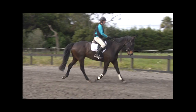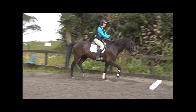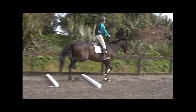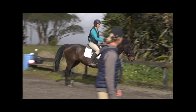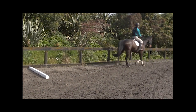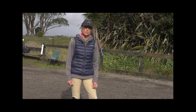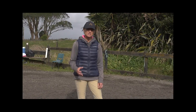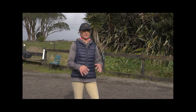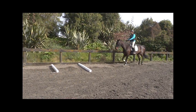Notice how he had a little bit of a drift as he went over that. It just shows me that he's a little weaker this way and that he bulged into the outside contact. If you have a horse with a choppy trot, you could make the trot poles a little bit longer and gradually make them a little bit bigger and then you'll be lengthening the stride. If your horse is quite flat, keep the stride slightly shorter — not so it's making it choppy, but just so that you're encouraging him to actually pull his weight back off the rails.